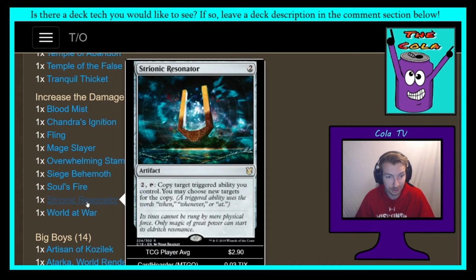Strionic Resonator. This is only in here for Xenagos because when its trigger is happening, you pay 2 mana and tap this, copy that ability, so you're going to double something by +X/+X, and then you're going to do it one more time.